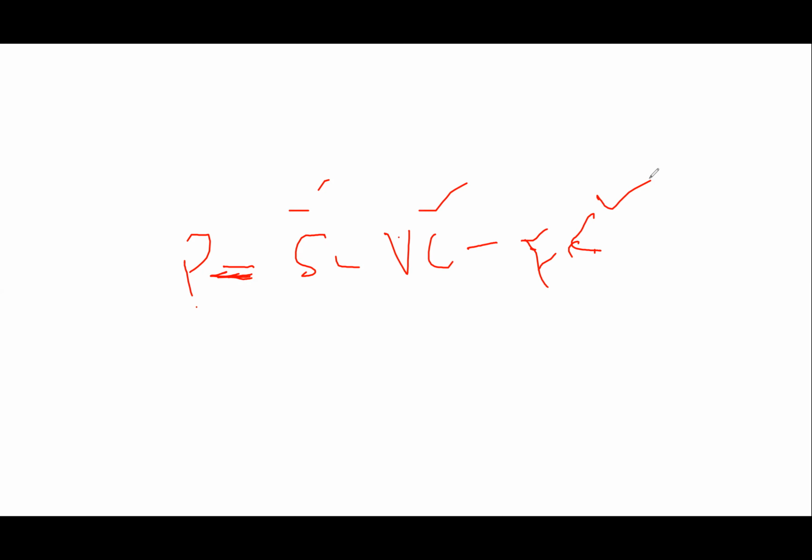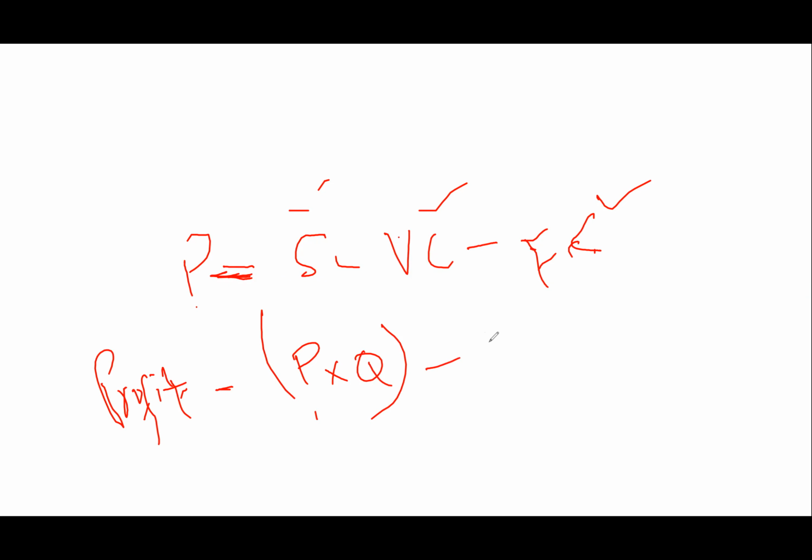So we know that profit is equal to sale minus variable cost minus fixed costs, right? So these are the total sales, this is total variable cost, this is total fixed cost. So if we want to convert that into units, profit is equal to price into quantity, which is total sales, minus variable cost, that is per unit, multiplied by the quantity. I should write T here, total variable cost, total fixed cost.